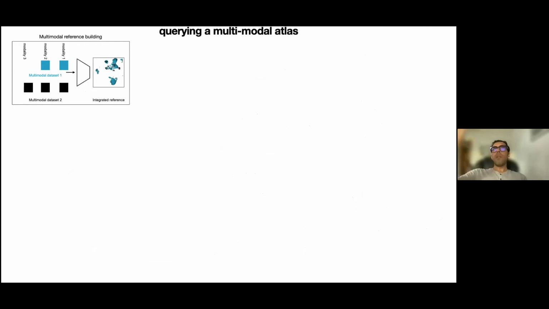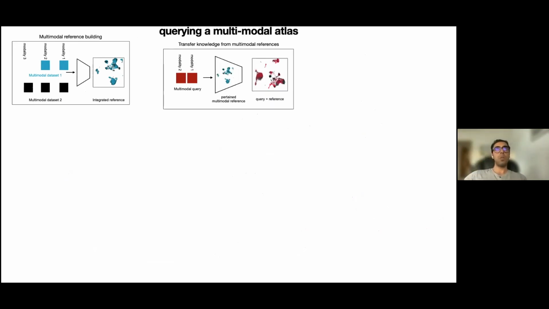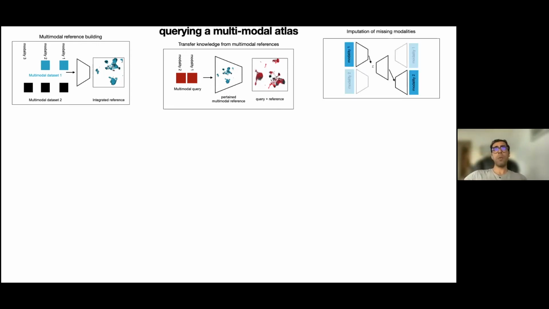Okay, so that was all for querying a new data set and querying a gene program, but obviously that was just for unimodal cases or having just two modalities. This can go to an arbitrary number of modalities. You still want to do reference mapping and reference building, but this time with multimodal data. So the ultimate goal is to build a reference atlas with partially overlapping data sets. So you could have 3 modalities, where dataset 1 has 2 of them and dataset 3 has 3 of them. So basically 1 data modality is missing, but you still want to have a reference atlas.